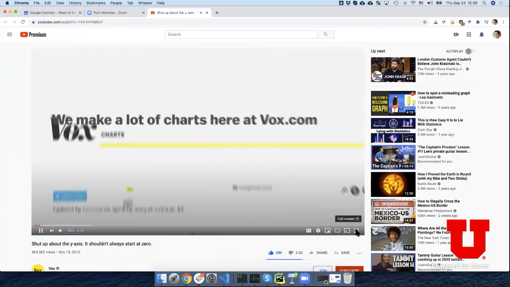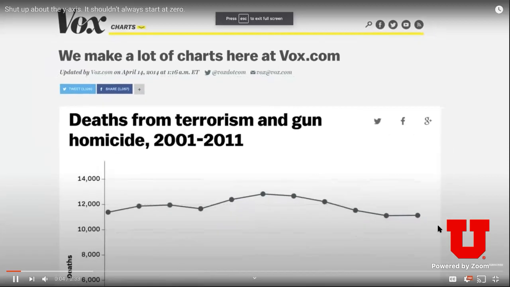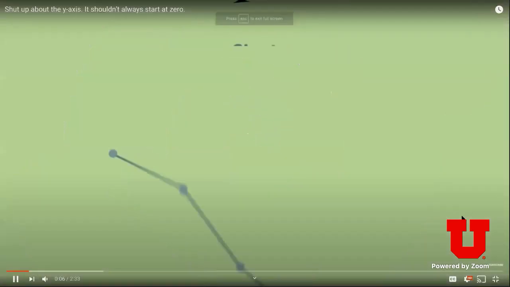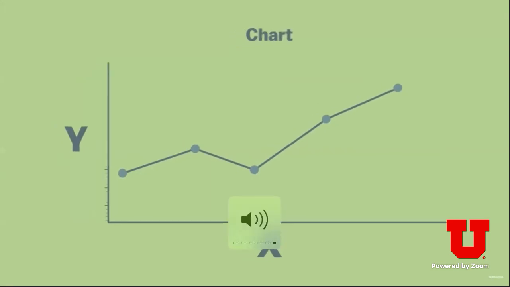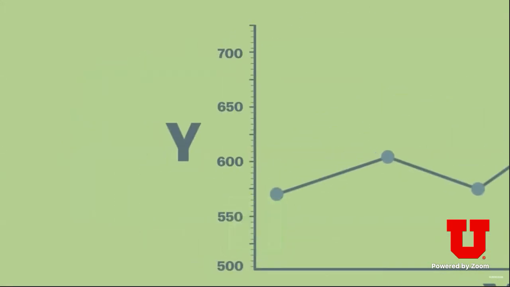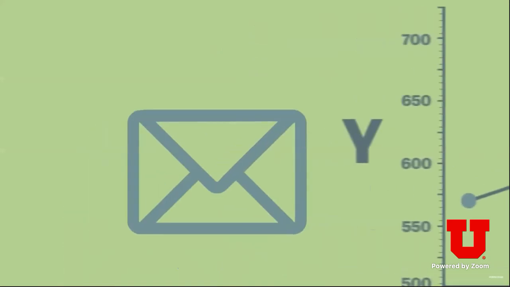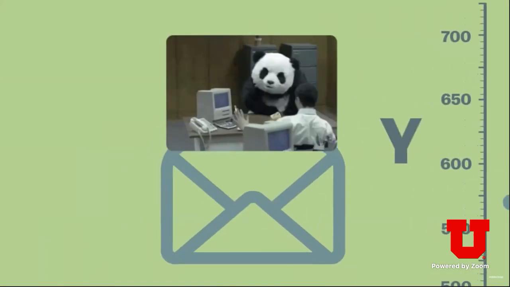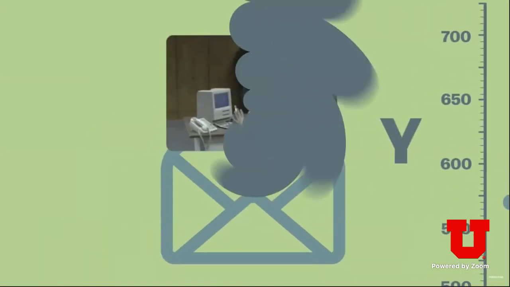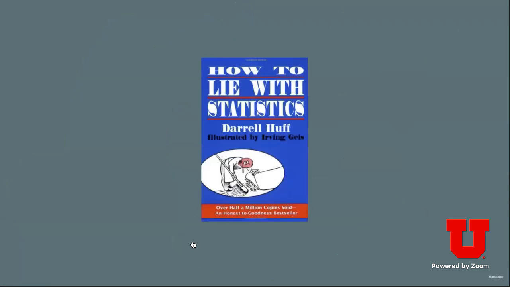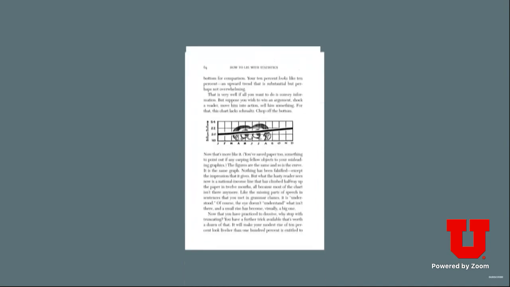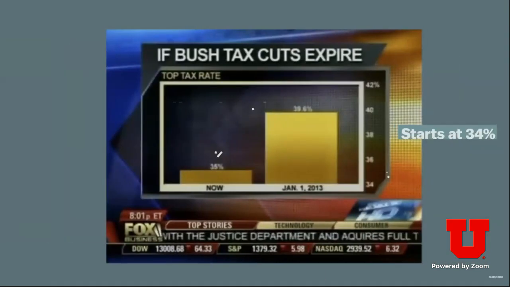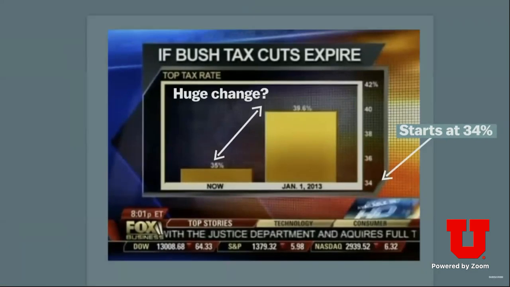We make a lot of charts at Vox. And of course, charts have axes. And pretty much every time we run a chart with a y-axis that starts anywhere other than 0, someone winds up emailing to complain. You see, there's a really famous book called How to Lie with Statistics, and it contains a discussion of how you can create a misleading chart by messing with the y-axis. And it's definitely true, you can do this. Here's a chart from Fox News, for example. It's a total disaster.